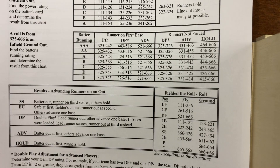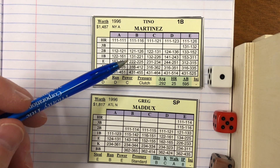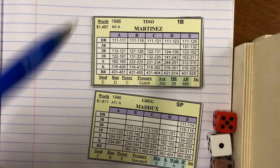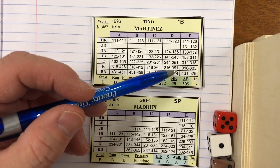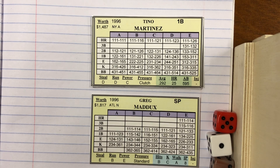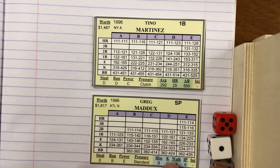What you should see from this is that the interaction between the batter and the pitcher is pretty strong. For example, I had a 5-13 on that roll. Because Maddox has good control, he gets a B rating for walks. Notice what happens if you're a D or E pitcher — Tino draws a walk. Good pitchers keep batters from reaching base, and it's not just an accident — it's because of the ratings on the pitcher's card.